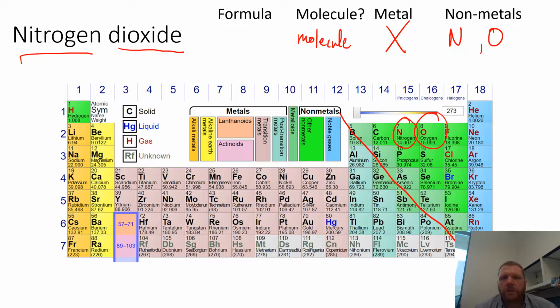Now, what does this tell us? How do we pair these two up? With an ionic compound, it is simple and straightforward. You balance the charges. Well, what we get with a molecule is a little bit of information. This prefix right here, dioxide, Di, tells you that we've got 2 oxygens. Now, do we see the same sort of prefix in front of nitrogen? No, we don't. So our formula is nitrogen and then oxygen, and we use a subscript of 2 to explain that. So NO2 is our formula for nitrogen dioxide. We use those prefixes when we're talking about a molecule but not an ionic compound.